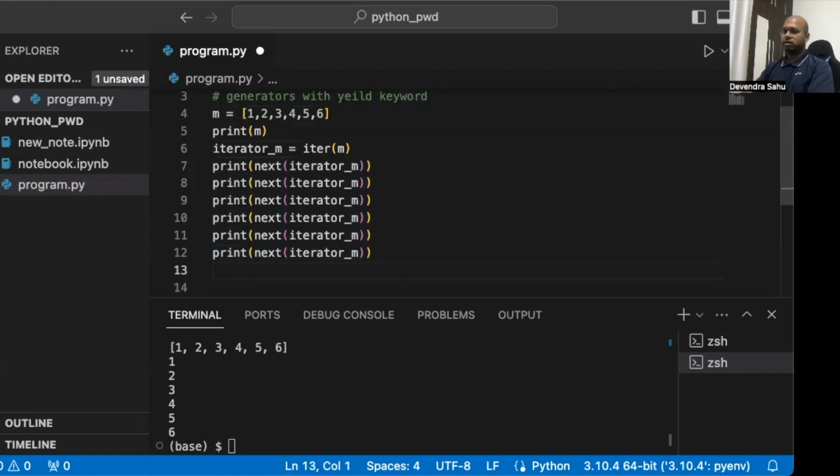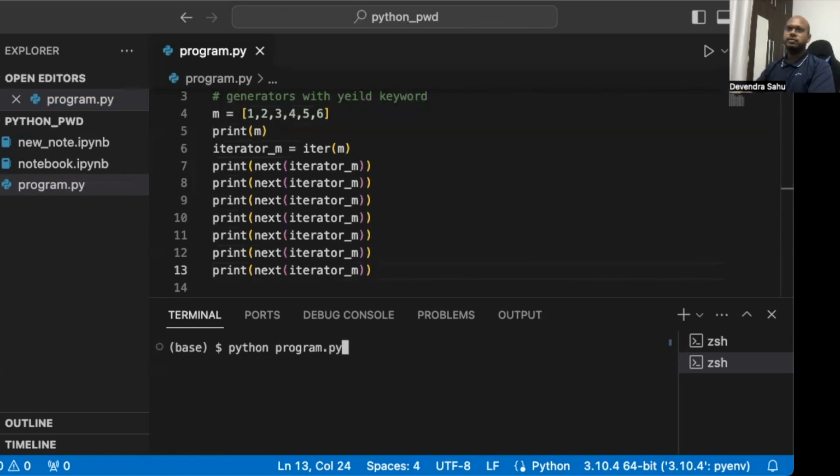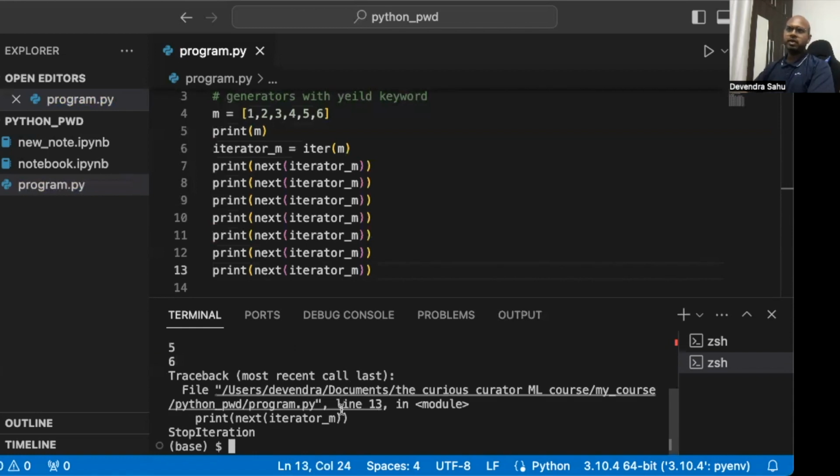But what if I call next once more, the 7th time? We have only 6 items. See? So what happens is that when I call next, when there's no item left as we iterate through, it gives me an exception, StopIteration.